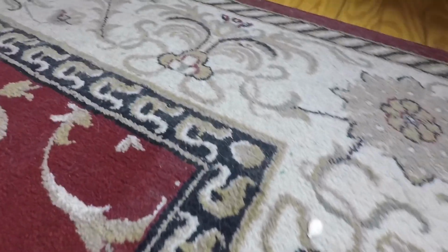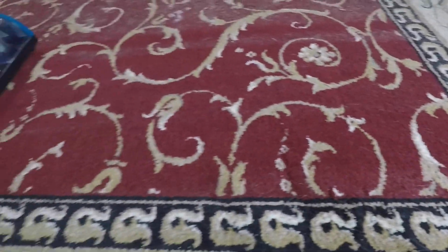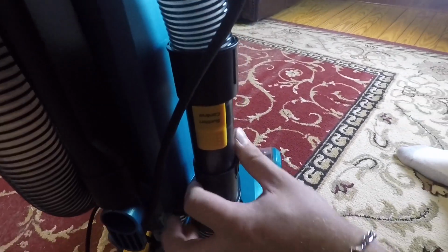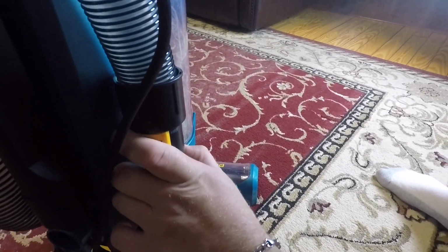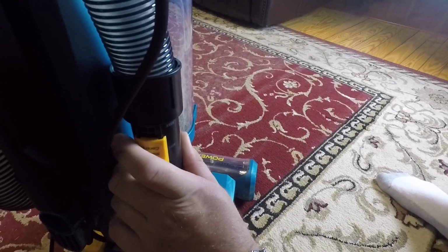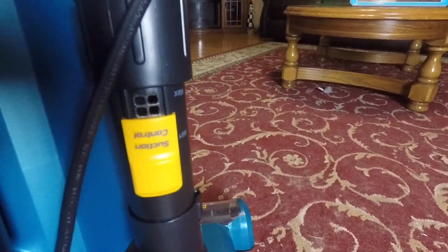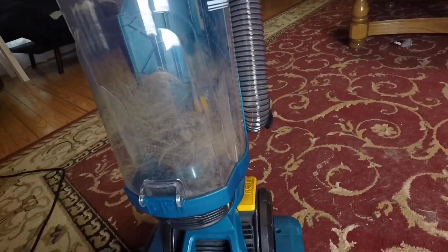It was a little bit hard to push, so I think we're going to open up the suction release valve right here in the back. We're going to release it a little bit. It's on max, so we're going to put it about 2 open. We're going to put it on 2 right there.